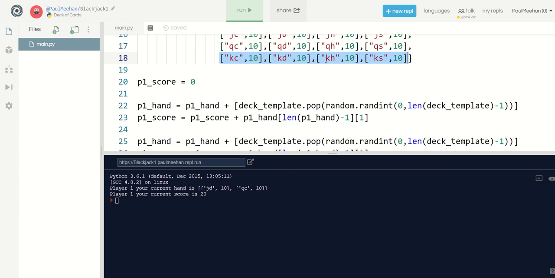So 1, 2, 3, 4, minus 1. So we're looking at item 3 because this is 0, 1, 2, and 3. And then we're looking for item 1 within that. That's pretty straightforward when you look at it. But obviously when you look at the code first and you think, oh, what the heck does that mean? And that's often a little bit of an issue with programming. It's kind of done from the inside out. Slowly you start to understand what things mean.